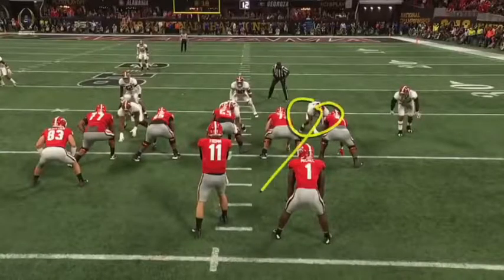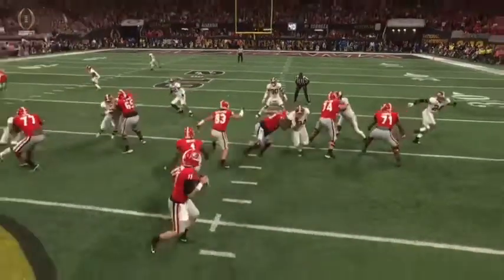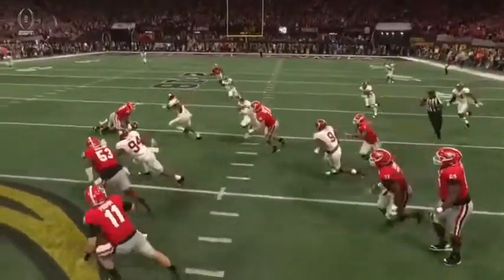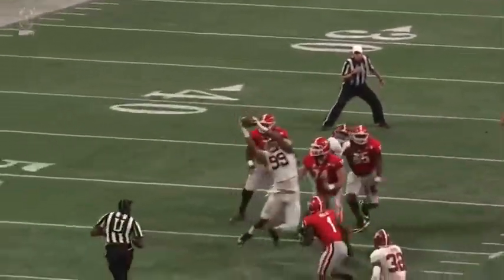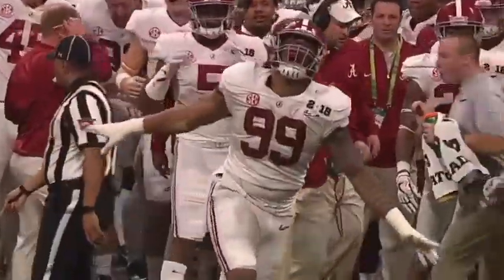Here's pressure right here. You'll see Hand get involved as well. The ball will bounce off of him. So there's Payne getting inside penetration. The ball is thrown, bounces off the helmet of Hand, up into the air, and Davis with those long arms comes up with a big interception. Tagovailoa is still in the game. We've talked all night, Kirk, about risk reward. We've seen the reward of these talented freshmen making big plays. There's the risk. Back to back.